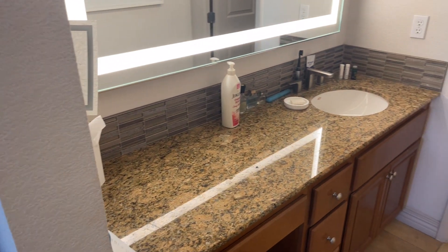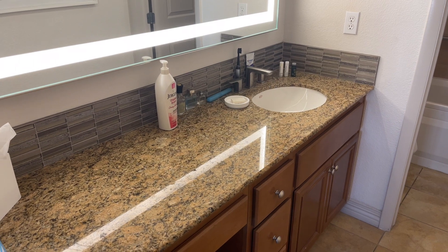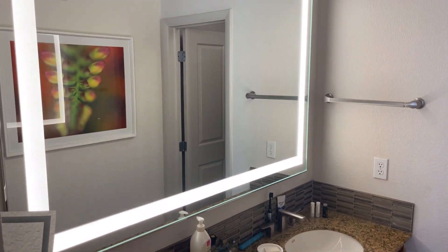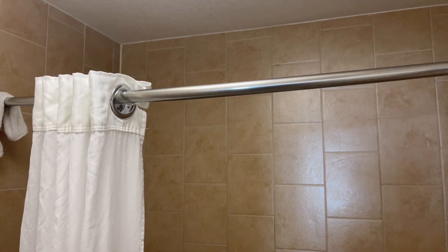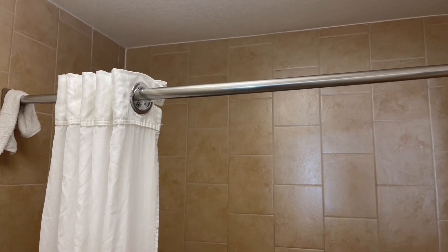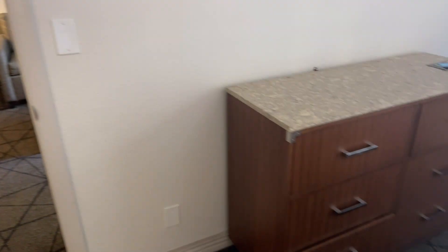In the bathroom, the counter felt long enough for a second sink but for whatever reason they give you one sink and a bunch of counter space, along with a big lit mirror. There's a tub and toilet — the tub is decent size, probably fits one person for a bath. The shower has a curved rod which gives you a little more room, or at least the feeling of more room. Water gets really hot. We did have an issue with it draining when we first got here but called maintenance and they fixed it pretty quickly. There's also another closet and plenty of drawer space.